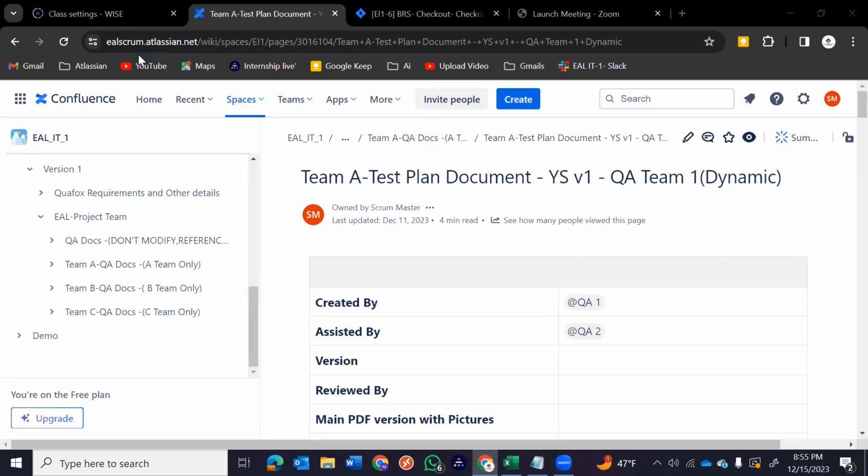If you have some problem, you can let us know. But make sure you attend that meeting, because that will be the sprint planning. That's where we are going to divide your jobs. If you are QA1 and you are not there, ask team B QA1 or team C QA1, for example. That's how you can ensure about your work. And make sure before the sprint starts, you have all the entry criteria filled out. That means all the test data and everything should be in your hand.